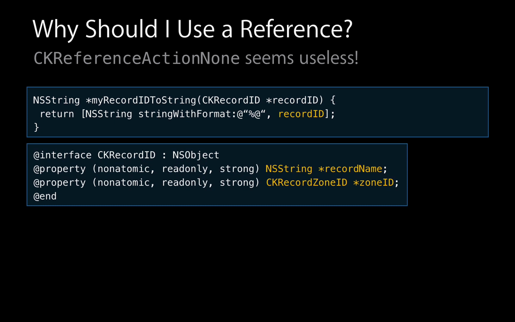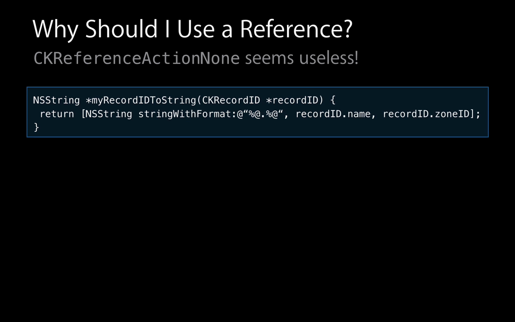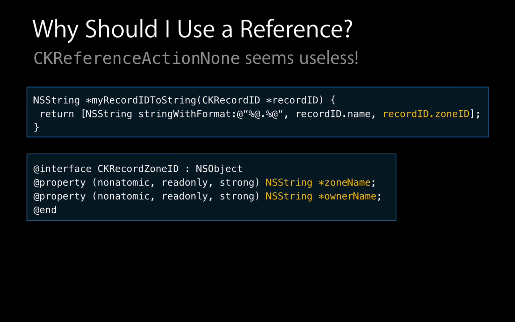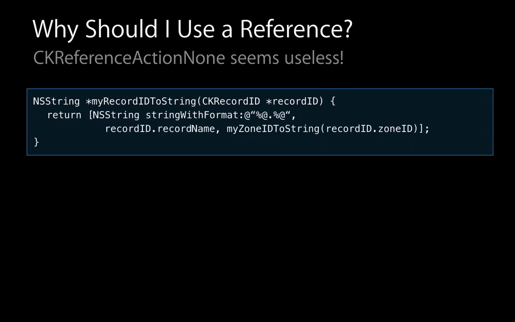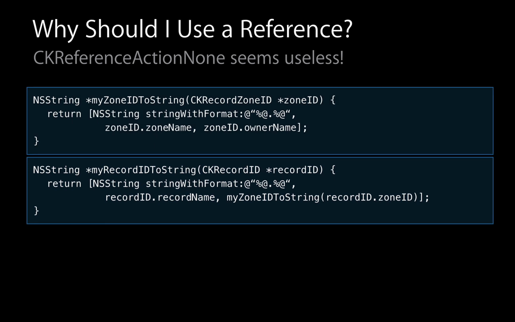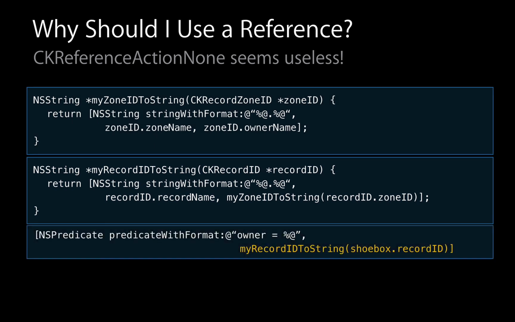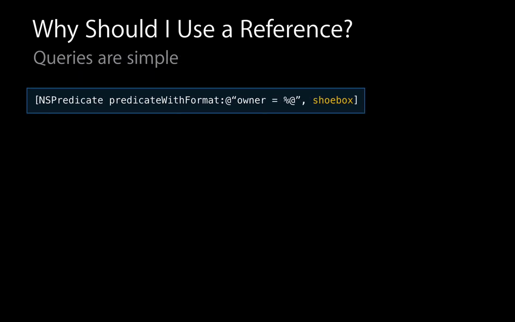So you get a little smarter, and you store the record ID and the name and the zone ID. But then you look at zone ID, and that's also composite. We need to know where a zone is and whose account it is. So you get a little more clever, and you make this record ID to string and zone ID to string, and now you call that everywhere. The problem is now you're not forwards compatible. If anything ever gets added to references, all of your records on the server are already going to have this hard-coded format, and you're going to have to go through a lot of work when you query records. Instead, just use references. It's going to make your code really clean.